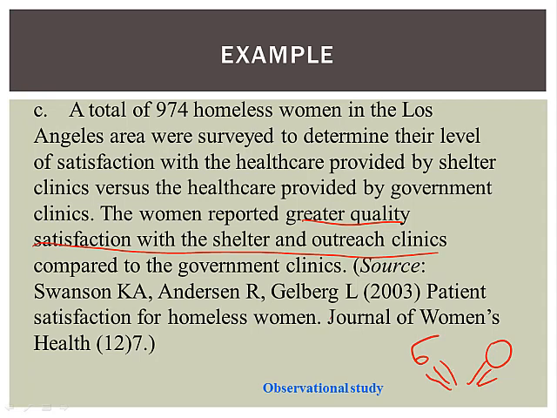And again, we cannot say causality. We cannot say that one is necessarily better than the other. We can just kind of observe what happens, right? Greater association. We can't use really hard language with that. We can't say one causes the other. The greater satisfaction is caused by going to outreach clinics.